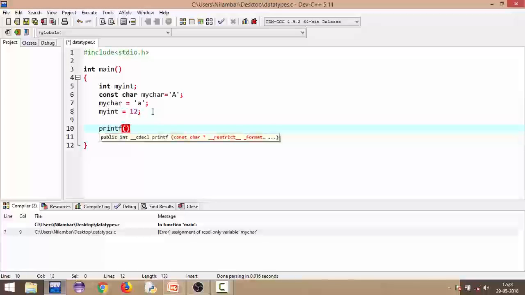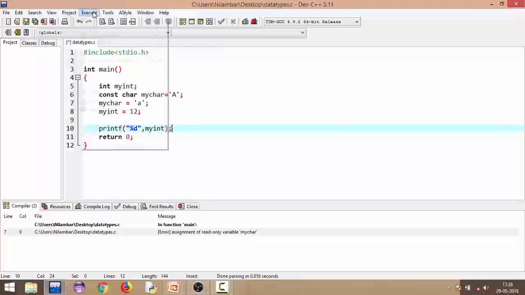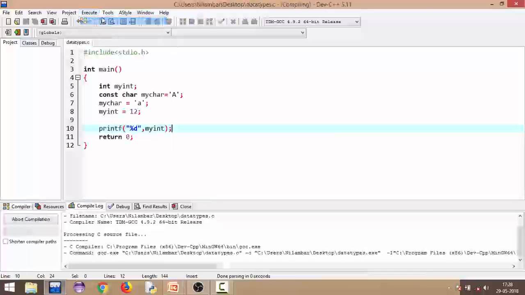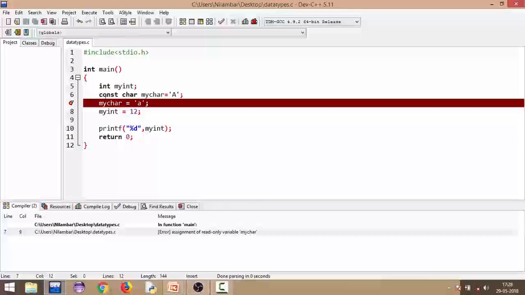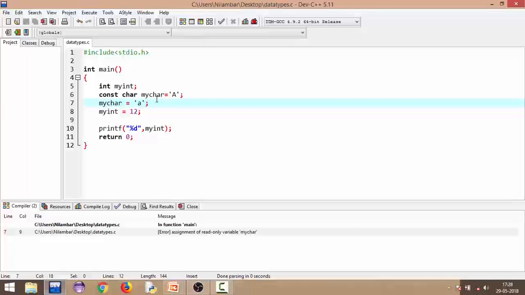I will show how it works just like this. I write a printf statement and give %d. %d is a format specifier, and give comma and write my int, and compile. Mark the wrong code as a comment. That's a very easy technique.